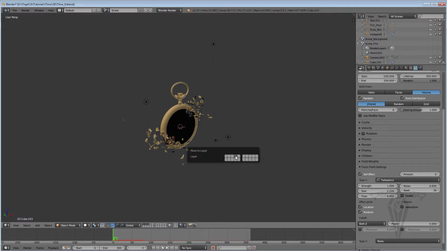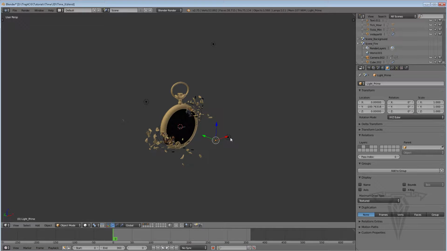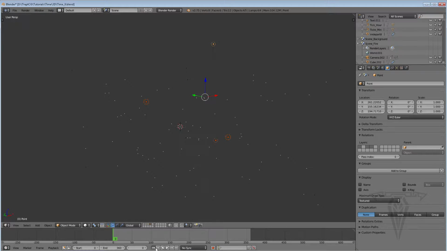And layer 4, there we go. So now it's on layer 4. I also need these lights on layer 4. So I'm going to go M, hold down Shift, and click on layer 4. And now if I come to layer 4, there's my simulation and my objects. Or my lights, sorry.